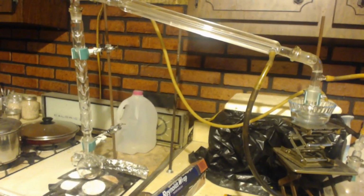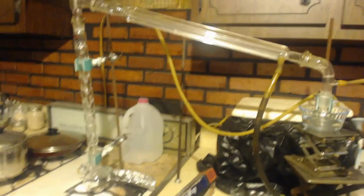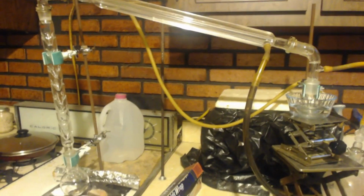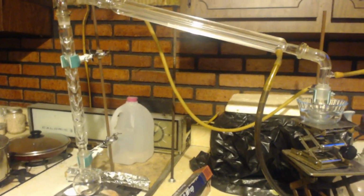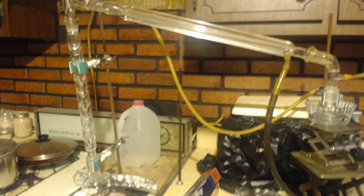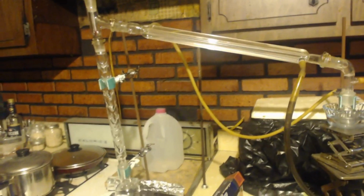So I had a leak and my fume hood wasn't working. I actually, after I got done, I ripped out the fans, and I'm going to have to put them in the right way so that there's no leaks in that. But anyways, I did it extra fast instead of doing it in 4 to 6 hours, which is what I was going to do it in. I did it in like 15 to 20 minutes. So obviously I'm not going to get a good yield.